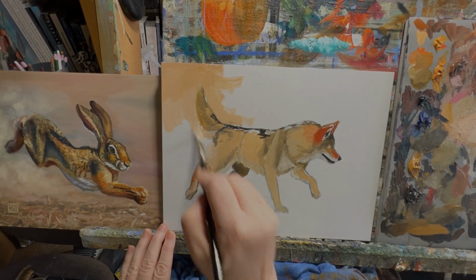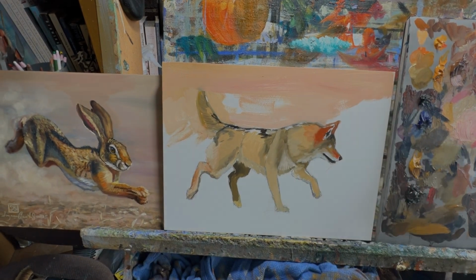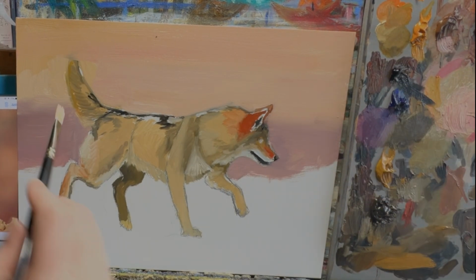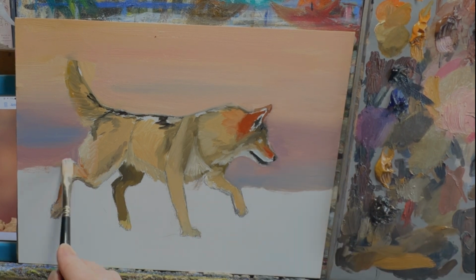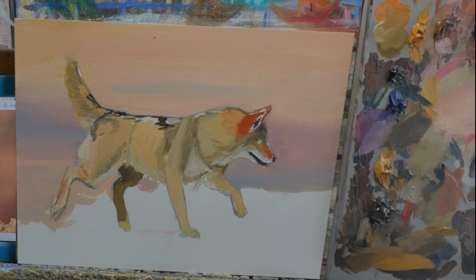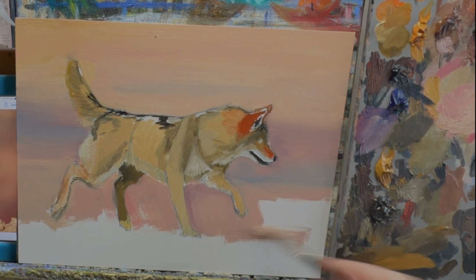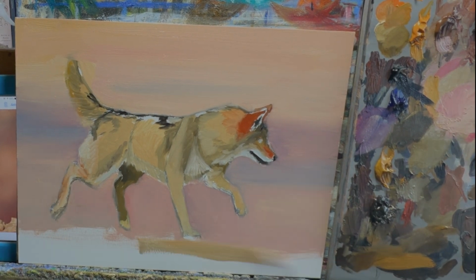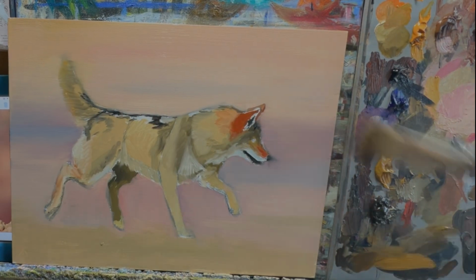Now, I wanted to make sure that my backgrounds were pretty much identical. So I am putting my little bunny painting up just next to it, and I'm making sure my colors are mixed. And the colors were already mixed because it's the same exact palette, and the paints were still wet. So I didn't really even have to remix the paint so much to get that background in. I am putting a little bit more pink in just because I think it's fun. But obviously you can tell that these pieces are done with the same palette.